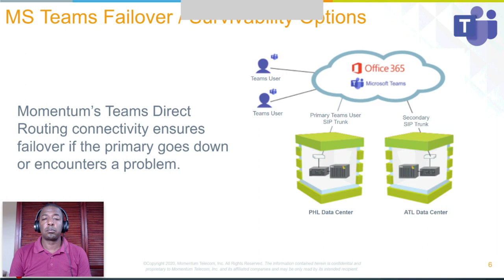we're able to take that one number option and present calls to both desktop phones that they may already have on their desk. We're also able to present that same call simultaneously to that Teams client. If they answer it on the Teams client, the phone will quit ringing on their desk. If they answer it on the desk, their Teams client will quit ringing. So that's done simultaneously. And then from an outbound perspective, if a user picks up their Teams client and makes an outgoing call, it's going to present the Momentum telephone number. If they pick up their Momentum desktop phone and make an outgoing call, it's going to present the same Momentum telephone number that they traditionally had and that they're going to continue to use going forward.